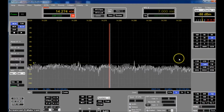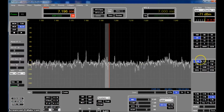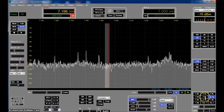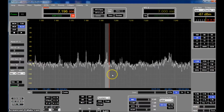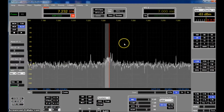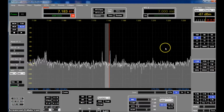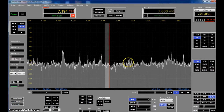For demonstration, I can go to 40 meters, which is where I'm tuned right now. That would be lower sideband, and I can set my width here, how wide I want to receive or transmit. My shift left and right, and just by clicking the mouse button, I can drag my VFO here. You'll notice the top up here is moving. I can drag my VFO marker here on the pan adapter.